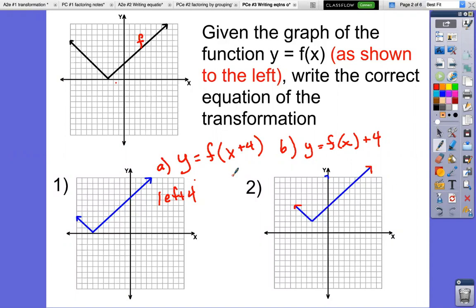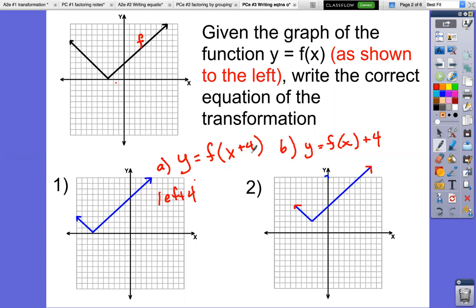Gabe, I already heard from you real quick. So Raylan, go ahead. In the example for B, it's outside, so it either moves up or down. But when it's next to the X, it moves left or right. That's exactly right. And that's all we're trying to get made here.